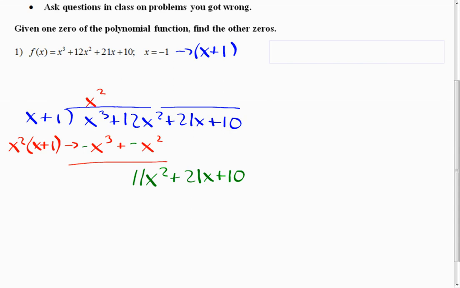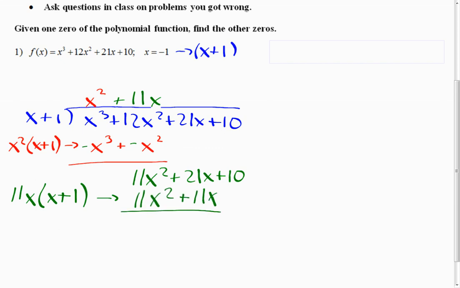All right, so far so good. So again, now I need to match up that 11x. So I'm going to multiply this through by 11x squared, multiply by 11x. So that's going to be 11x times x plus 1. You're going to distribute that out. I get 11x squared plus 11x. We're going to subtract that out now. Change your signs.